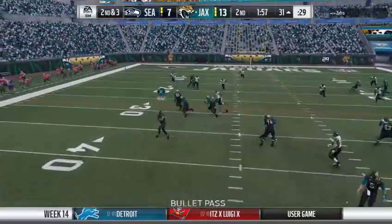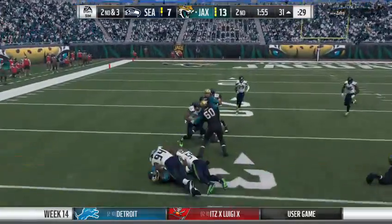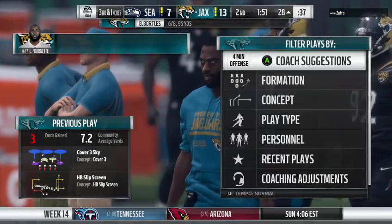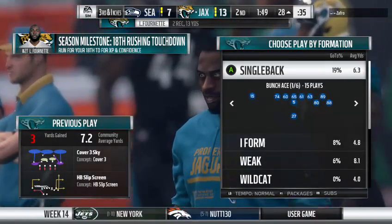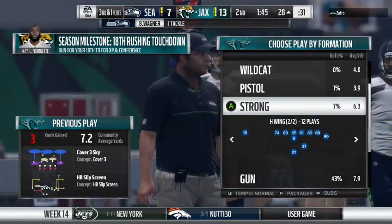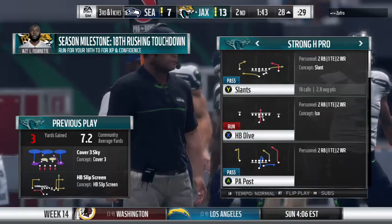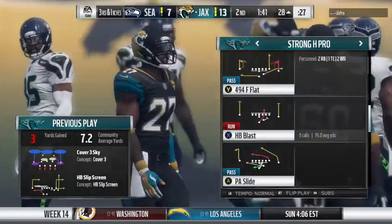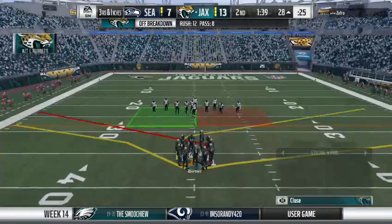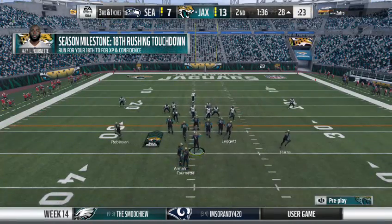On second down, here's Bortles. He'll set up the screen to Fournette. And he'll go down at the 28. Give him 3 on the screen. He couldn't break free, and it's third down. So many things have to come together just right for a screen pass to break for big yardage. The blocking, the timing of the pass to the runner. Everything has to fit together just right. But on that play, the defense was able to disrupt things and hold it to a short game.